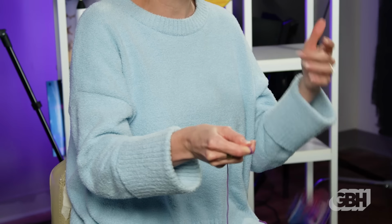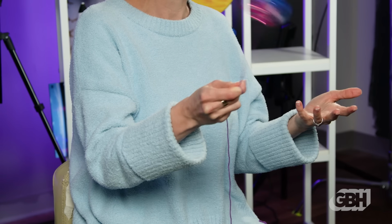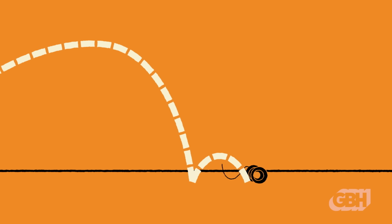For example, look at this yo-yo. If I hold the string and swing the yo-yo in a circle, the string provides the centripetal force that keeps the yo-yo moving in a circle. But say the string breaks. The yo-yo won't keep moving in a circle. Instead, it will fly off in a straight line until some other force stops it, like gravity, which will turn that straight line into an arc that curves downward.